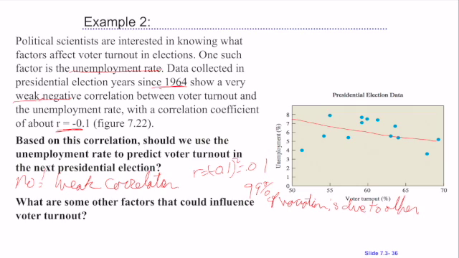Okay, so something to think about is what are the other factors that could influence voter turnout? It could be relatability of the candidate. It could be, is the weather really bad? Do you go vote in the snow? I go vote in the snow. But some things like that. So it's important to keep an eye on what other factors can affect voter turnout.